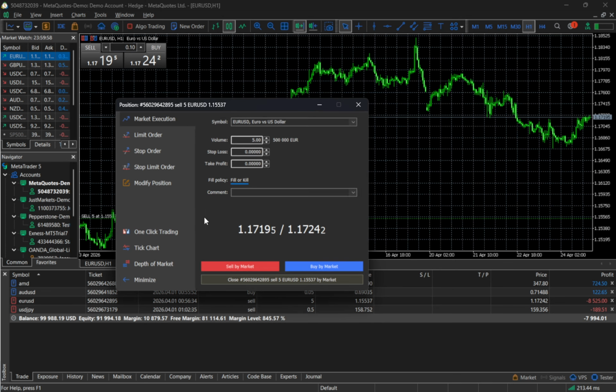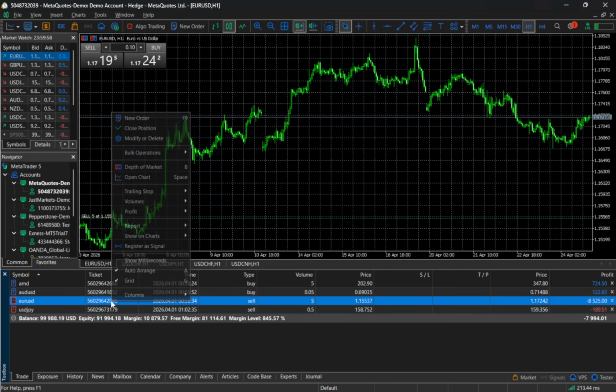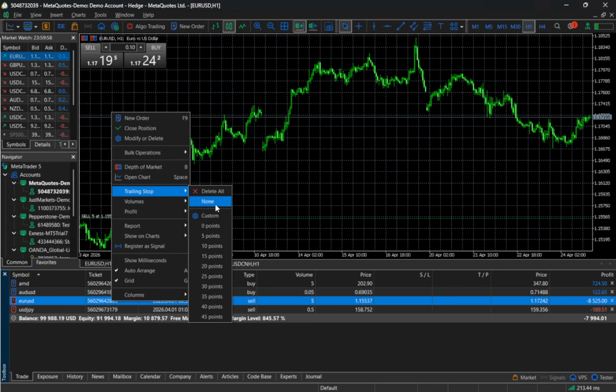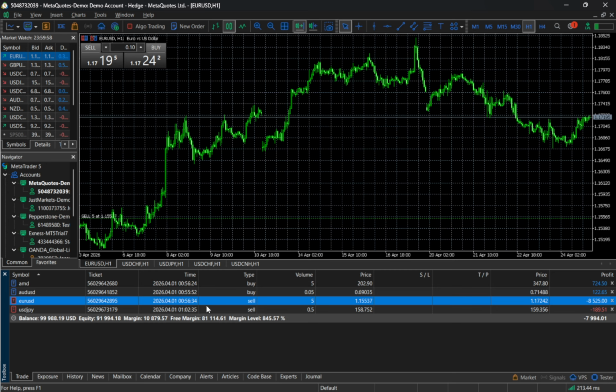A few important notes for beginners. Trailing stops in MT5 desktop only work while the platform is open and connected. If your computer is off or you're disconnected, the trailing function pauses. You should still set an initial stop loss when you open the trade. And remember that a trailing stop manages exits only. It doesn't place or trigger new entries. To get comfortable, start with a moderate distance, then adjust based on volatility so you're not stopped out too soon.